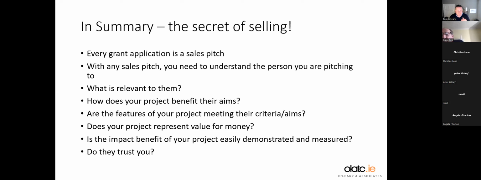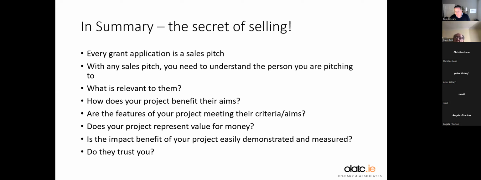Okay, so if you've got, say, a sports club that's putting in a sports capital application now, or any application for funding, the days of basically the sports club and the members of the club benefiting are gone. You need to show how the rest of the community benefits as well. So the club will say we're making our pitch available for the national school to use during school days, for PE, for community games, for sports days. There's a disability organization that will use it and we made our site accessible. There's older people in the community, they'll use it for walking or for activity. And we make it available for the wider community to use.